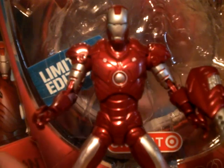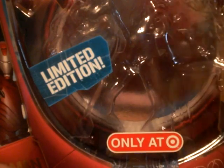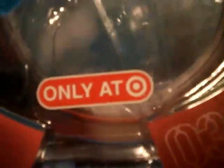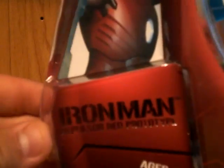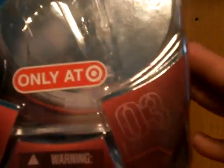Before we look at this guy, I'm going to do like I did with my War Machine review and look at the box first. So we have here 'Only at Target' — isn't that a Toys R Us jingle? But anyway, limited edition. We have basically a Photoshop figure of the Repulsor Prototype suit, and right there in shiny letters: Iron Man Repulsor Red Prototype. That's pretty much it. That's number three.